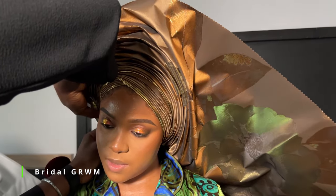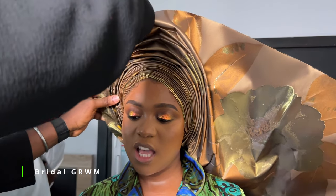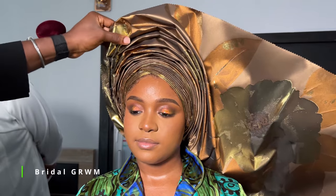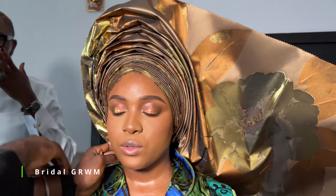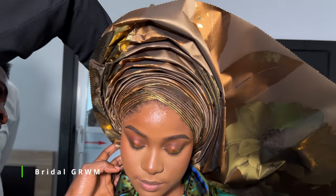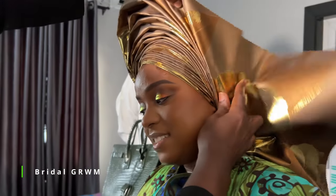Pick your fans correctly, and once you're done, for this particular gele, I won't be making it too big. You need to always make sure that your gele is not too big unless that's what you really want to achieve, because it's not about the height or the giganticness of the gele that makes it fun. Sometimes when you tie your gele and you make it really petite, it comes out very unique and fine, and it fits the model better than if it's excessively big.